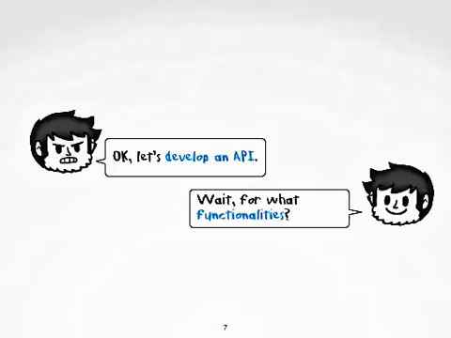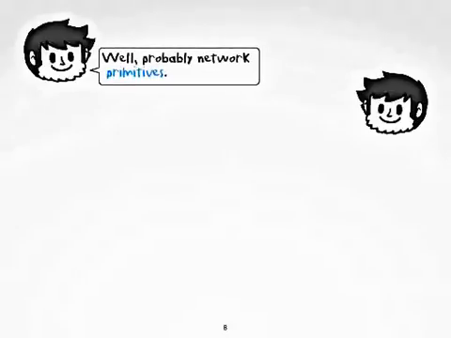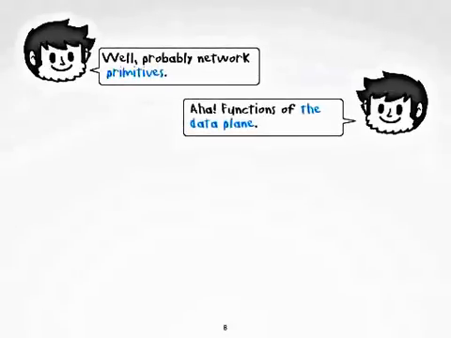So the first question when you want to create an API is: what are the functionalities that you want to expose outside that box? Basically, we are looking for network primitives. So what are the network primitives? They are things that are done in the data plane.